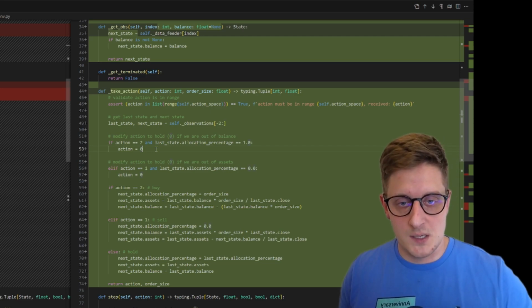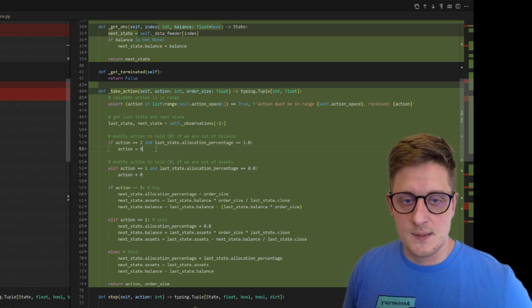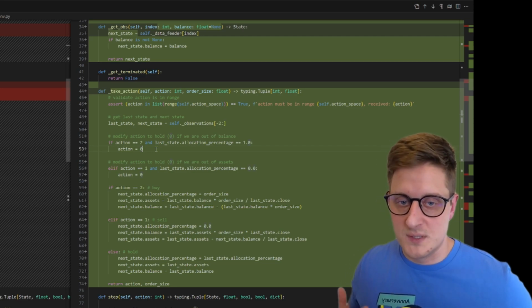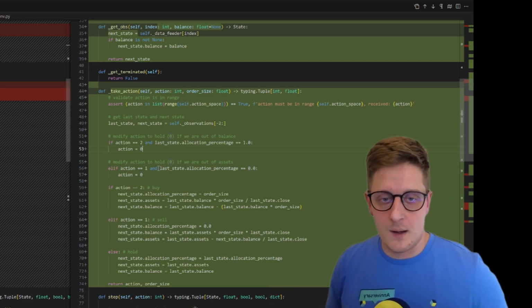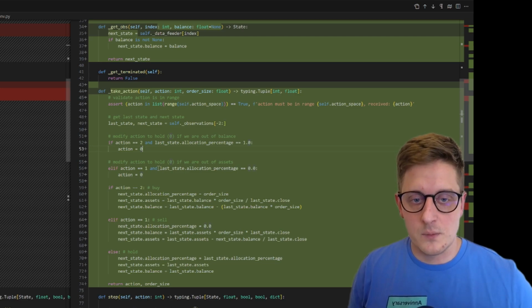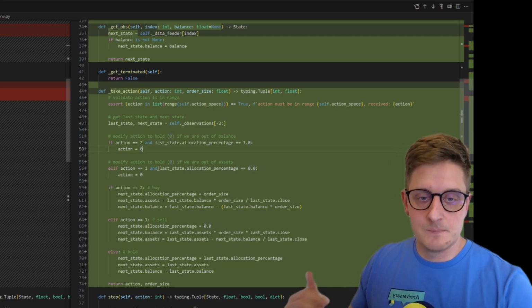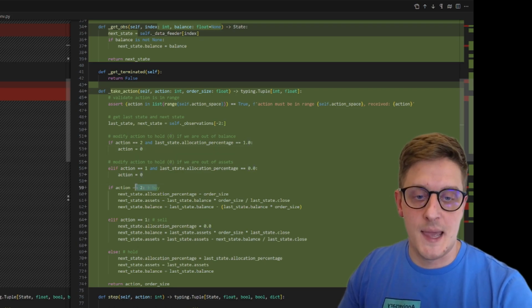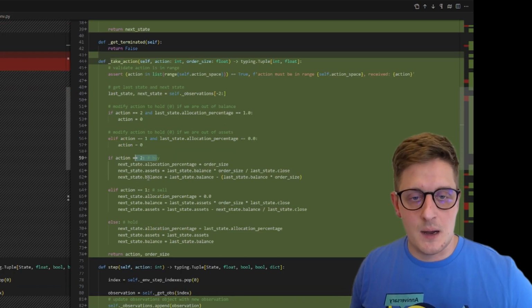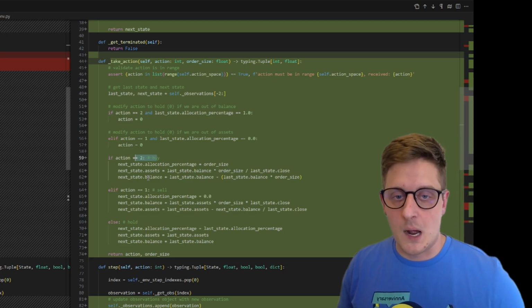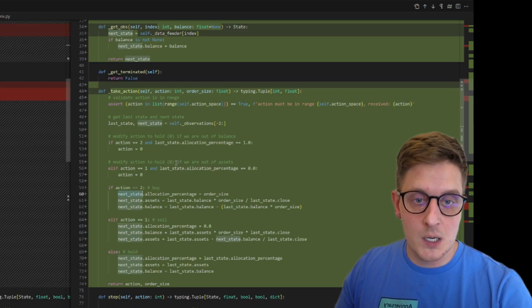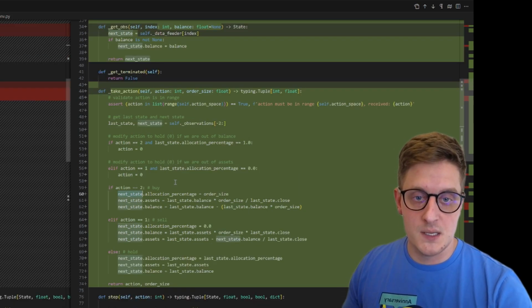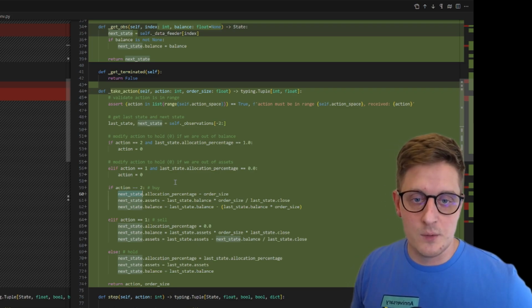This means we change our action to hold. And the same happens to sell, when we don't have anything to sell, our action changes to hold. So this way we are ensuring that there won't be any bad actions. And when these actions happen, we need to change our values on our state, however they change. And we are not changing the current state, but we are changing the next state that we're going to receive.